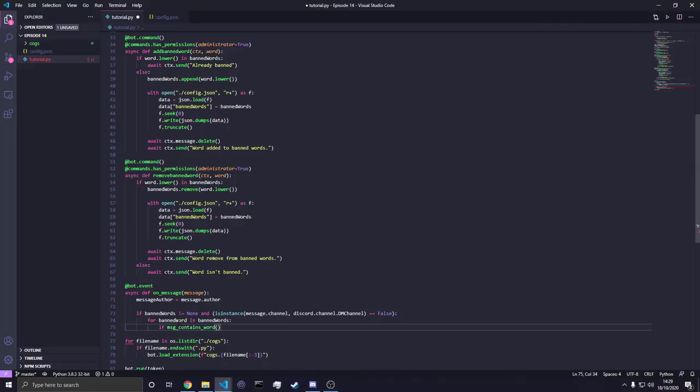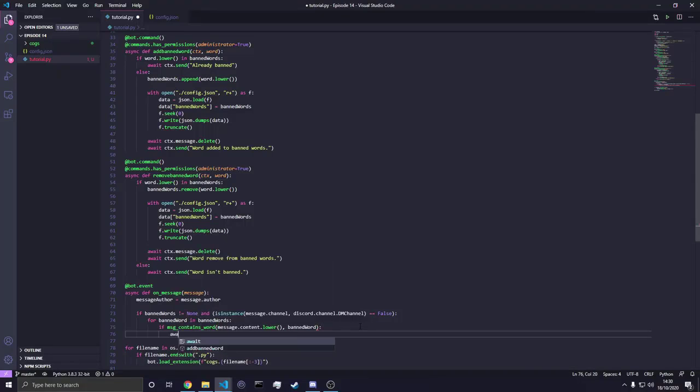Now this is going to be a function we create in a minute after we've done the event, so you might get given an error from it now, but just ignore it until we create it. So we want to pass in message.content.lower, and we want to pass in banned word.